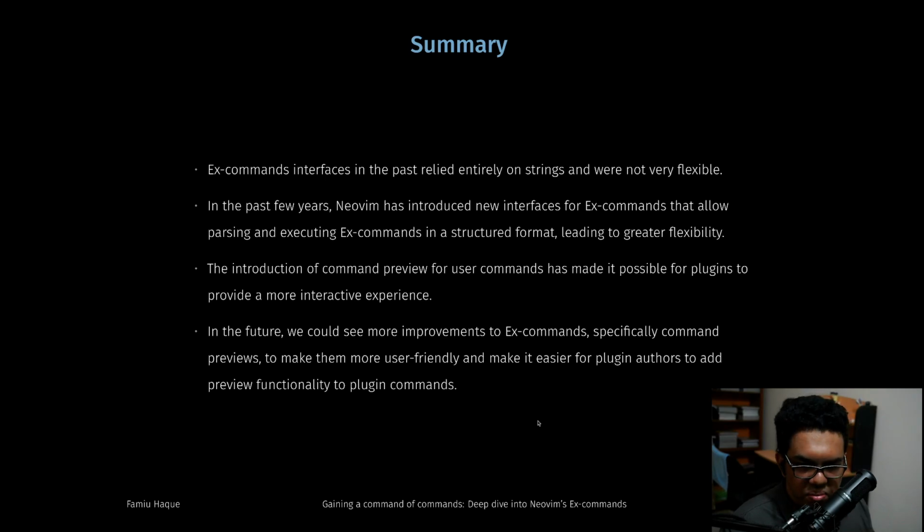So, to summarize this talk, Ex command interfaces in the past relied entirely on strings and were not very flexible, as we've discussed earlier. In the past few years, Neovim has added new interfaces for Ex commands that allow parsing and executing Ex commands in a structured format, which allows us to be more flexible with it, do more interesting things.